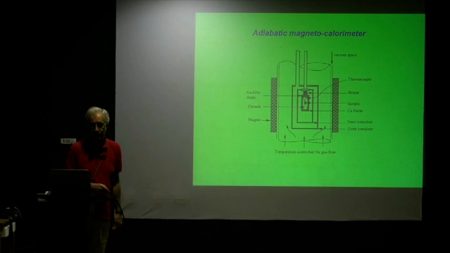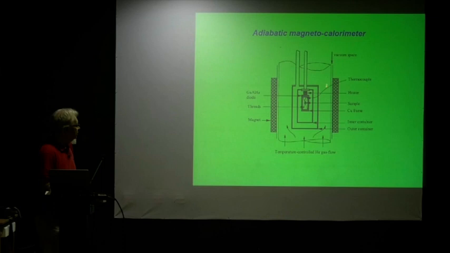And all around here is the inner part of the cryostat. In the inner part of the cryostat, you have a helium bath out here. The helium comes through here. It's a temperature-controlled helium gas flow. So you set the temperature to approximately the temperature that you want, and you do your fine control over this diode and the heater here. So you know exactly what the temperature of this frame is. And if you put an exchange gas in here, then through conduction with the exchange gas, your sample approaches the temperature of your frame.